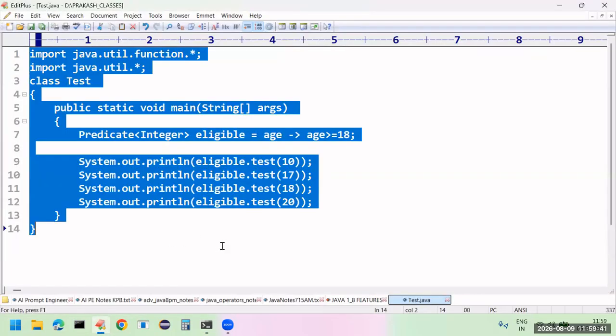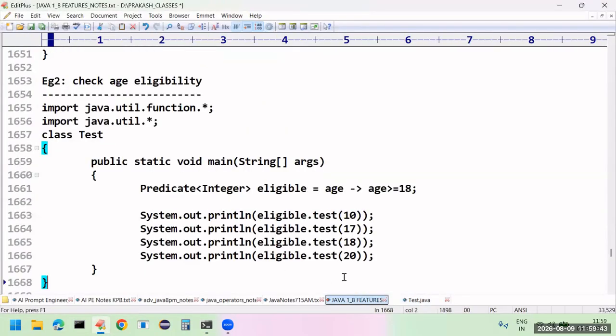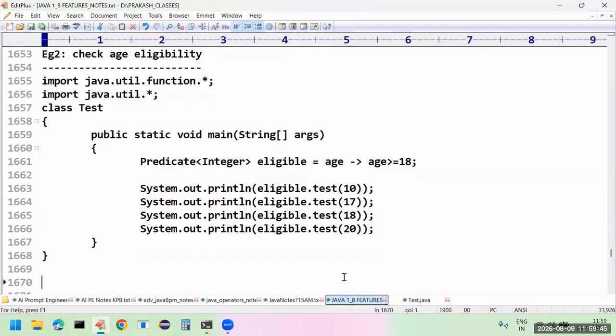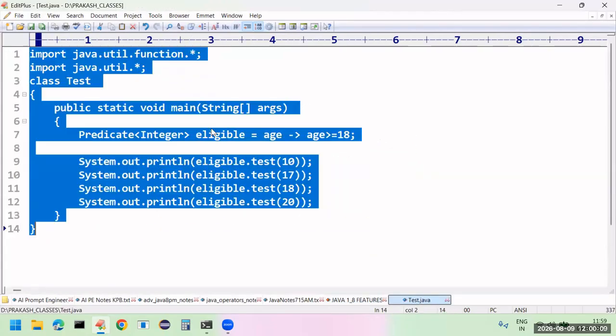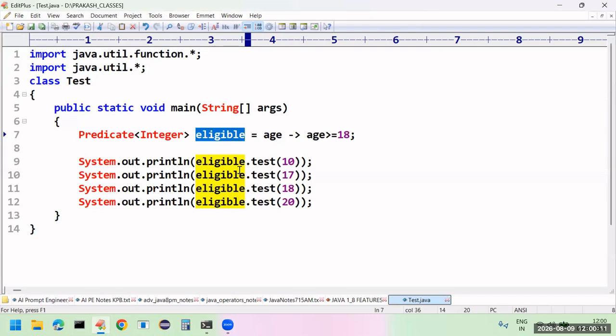Any questions? Is the second example also clear? Clear. So in some cases, even in application development, somewhere we will get some limit checking. Like I want to check the string length. Sir, if it is greater than 5, then only accept. Otherwise, don't accept. In such cases, we can use this.